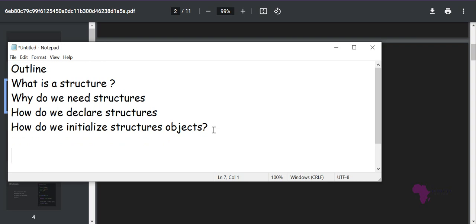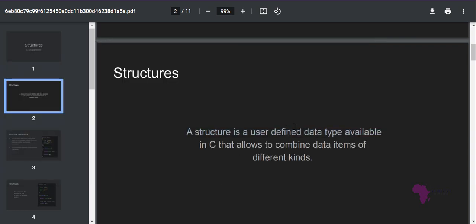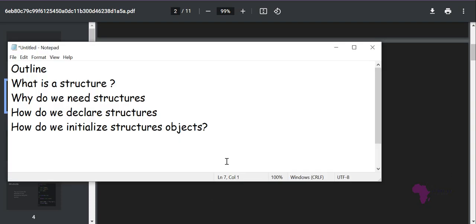Even in the structure, we say that a structure is a user-defined data type, available in C, that allows you to combine data of different kinds. So when you talk about structures, we are combining different data: integers, characters, strings, all of them to form one thing that is called a structure.